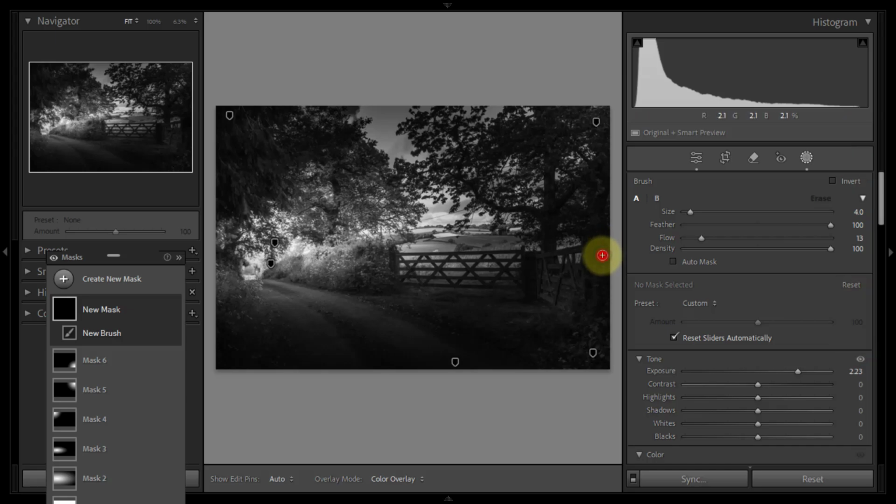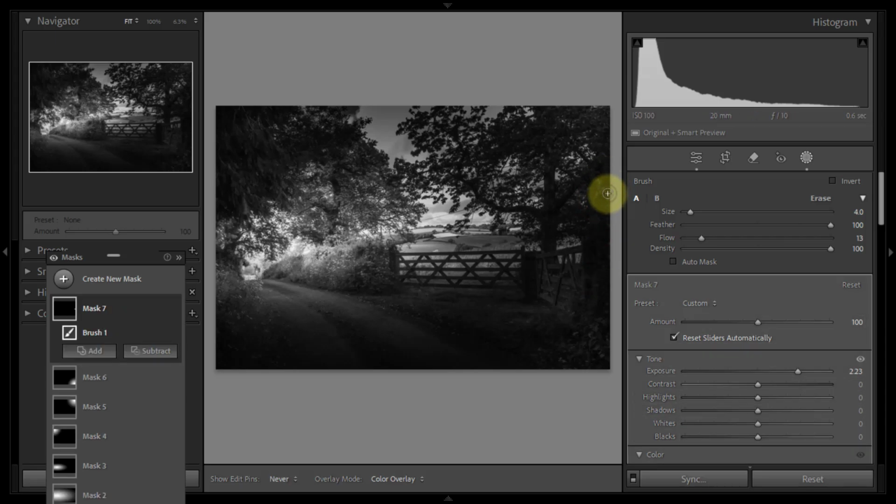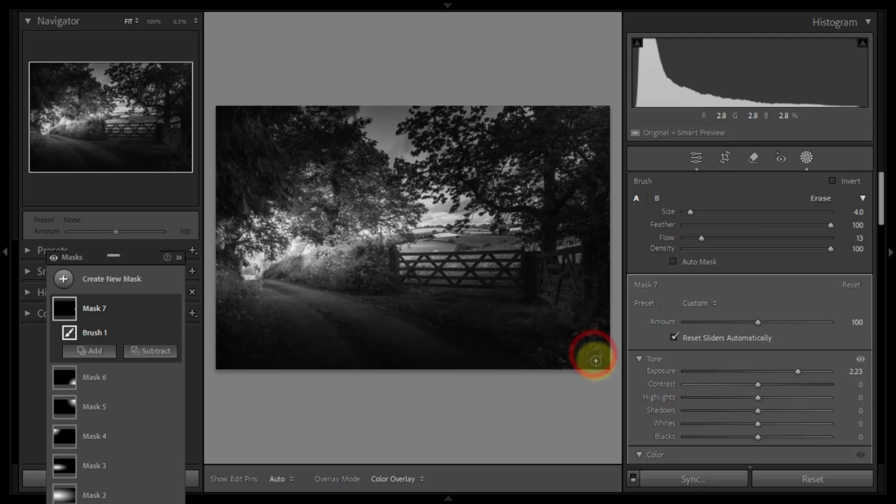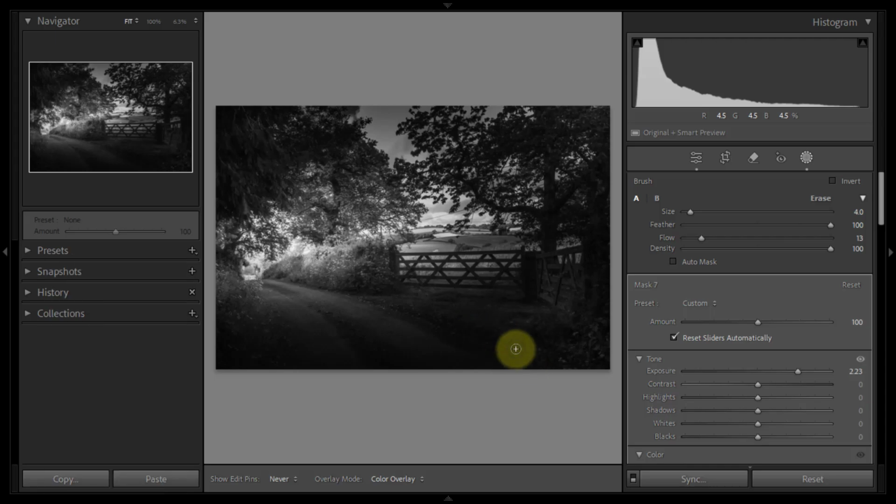And that will allow me just to rub my brush over these darker areas and have fine-grained control over the lightening of those areas, because I'm only applying 13% of that exposure increase effect with each stroke of the brush. And I can go over all these darker areas and just lighten them up a bit and uncrush those crushed shadows, which is exactly what I want to do. Just soften it all up a little bit so I don't get those harsh shadows in there.